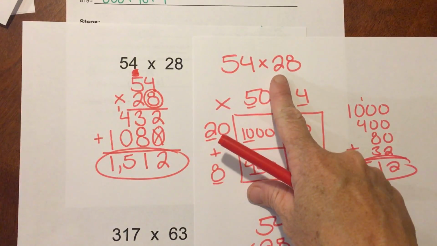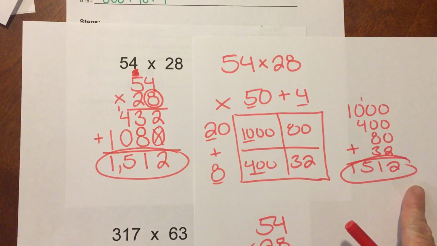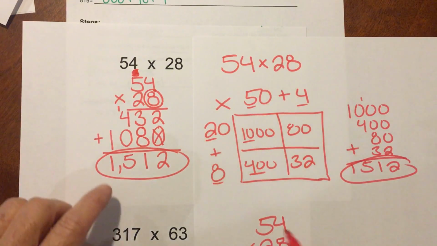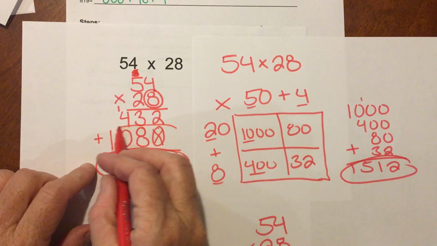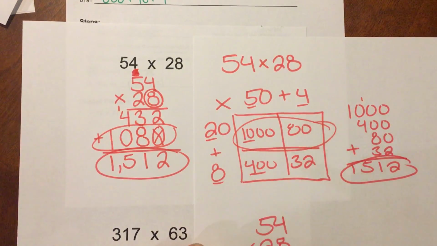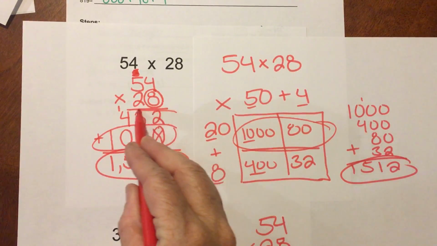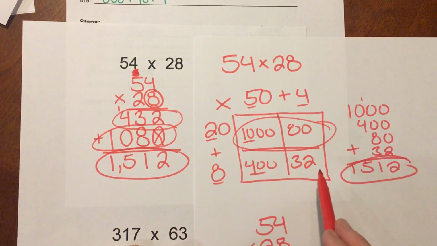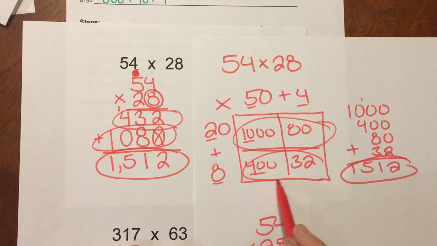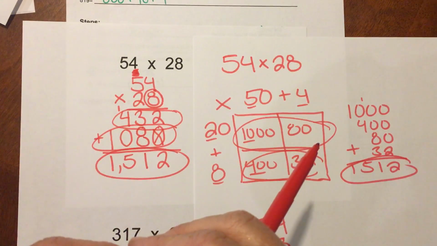So if I would have used the 4th grade area model method, I still would have got 1,512. The difference is what you're doing is you're combining some work. So when I had 1,080 here, look, I also had 1,080 in the area model. But in here I combined it. And here I had 432. I had 400 and a 32 in here, but I had separated it. So in this one, I just kind of combined them.